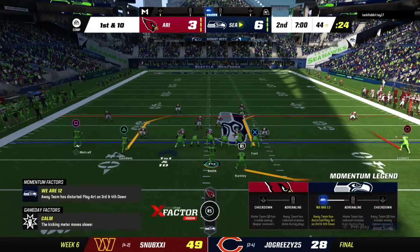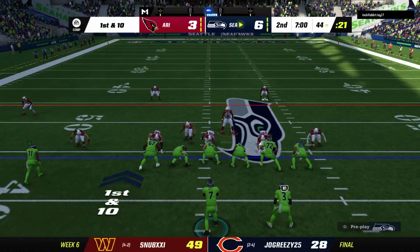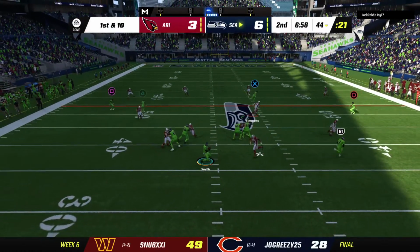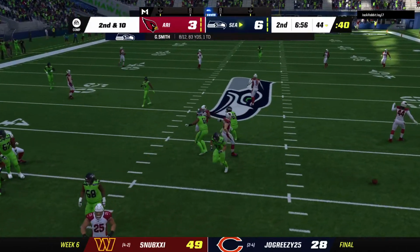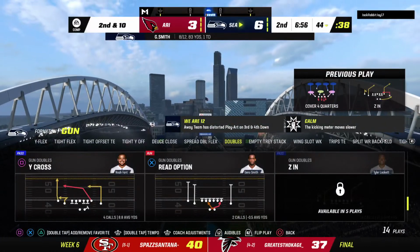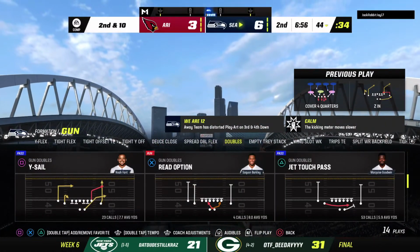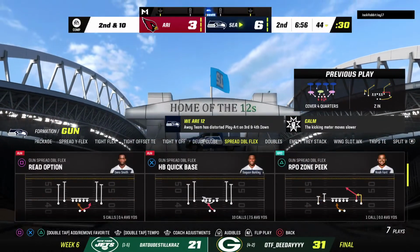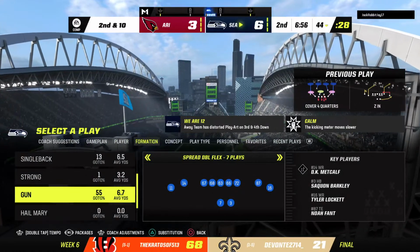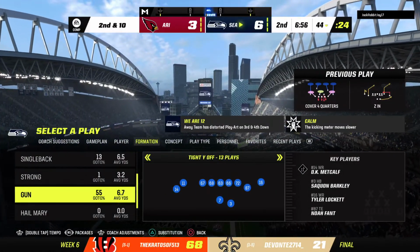Back-to-back good plays have them on the move on first down. Geno now to throw. Oh, this one incomplete. The pressure got to him as he released it. And it's 2nd down. That certainly appeared to be a play call where they were just trying to make 2nd down, 2nd and short. I think they thought the coverage was off a little bit more than it was. Nice job there pressing up on it and forcing the incompletion.